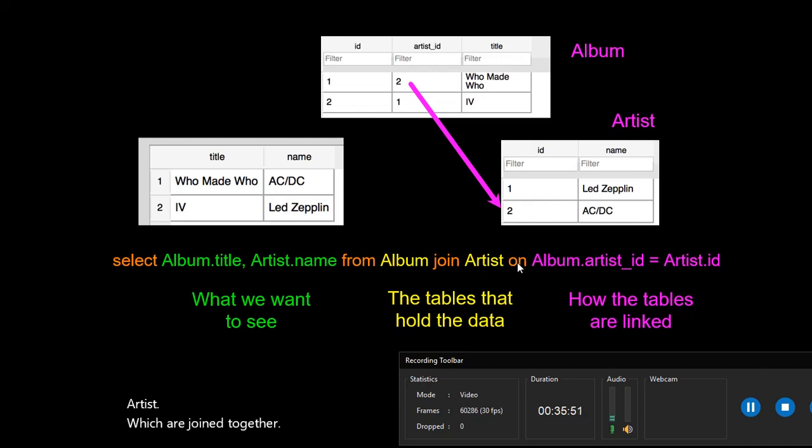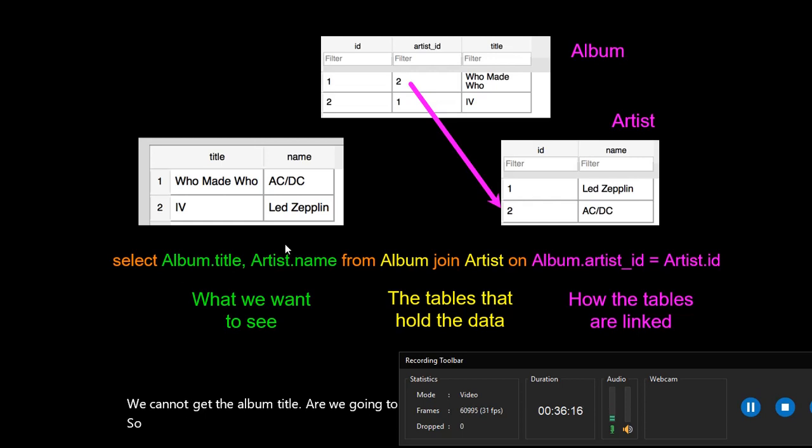And their join criteria is the album.artist ID is identical to artist ID. So where the artist ID is identical to the ID, we're gonna get the album title and we're gonna get the artist name.